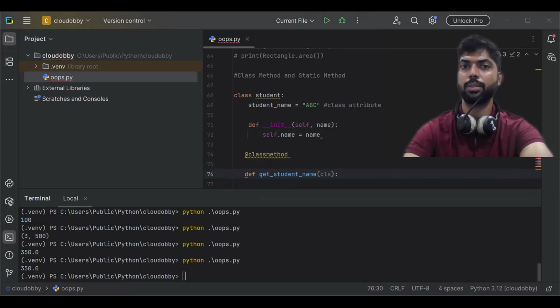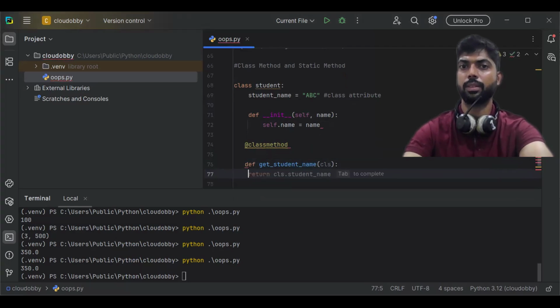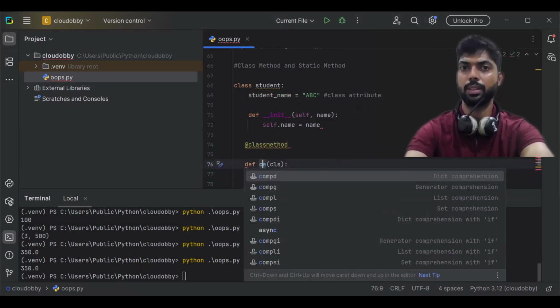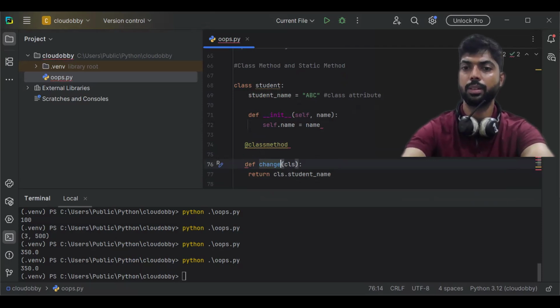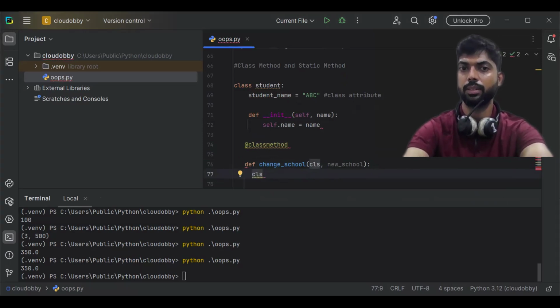Get school name, we can have cls and return cls.school. Then we can say change school, change_school, with cls and new school, then cls.school equal to new school.